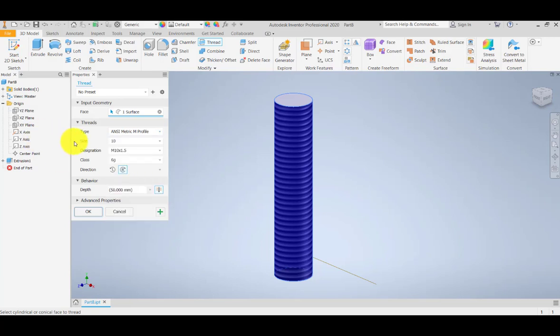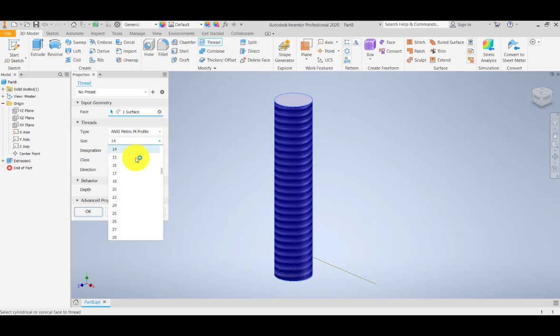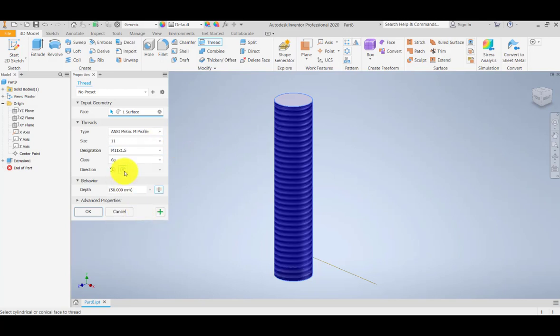Then you have here your sizes, so you can change that one. You will notice it changes along when you change it. Then you can adjust this one, fine thread, just 11. Okay, let's just use 11.